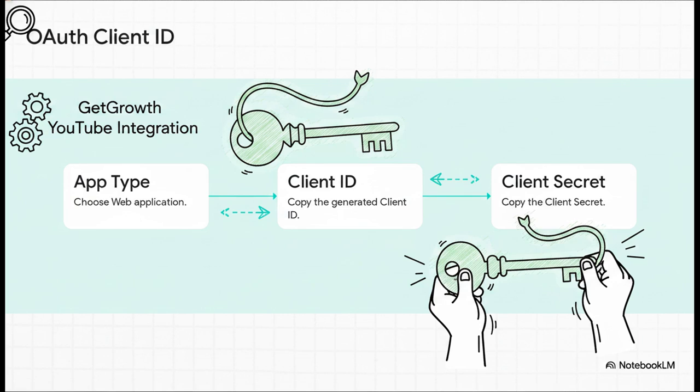And once you click Create, the magic happens. Google's going to immediately show you 2 of the main keys we've been hunting for. First, you'll see your client ID. This usually looks like a really long string ending in .apps.googleusercontent.com. Go ahead and copy it. Second, you'll see your client's secret. You want to copy that one too. Done. We've just snatched up the first 2 major artifacts of our hunt.